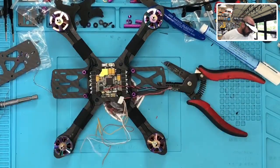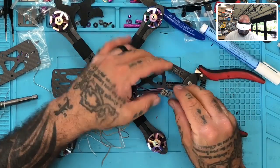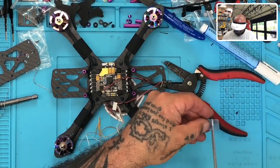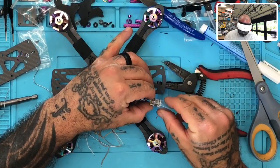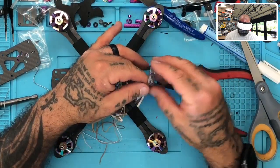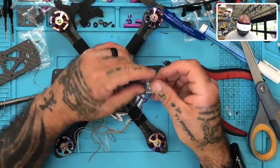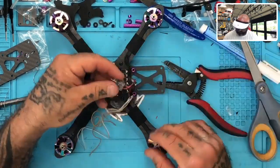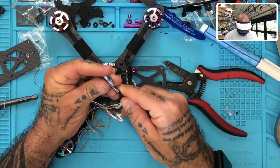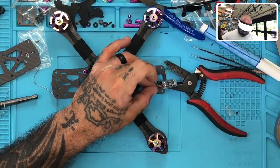Okay? So with this done, we can go ahead now and heat shrink it. Let's see if I got a heat shrink that's going to fit this. And I do. So that's good. So let me cut some of that down. I think this will be all right. This might be a little too narrow, but let's see. Okay, there we go. Everything looks good. It's separated nicely. Let's go ahead and shrink that down.